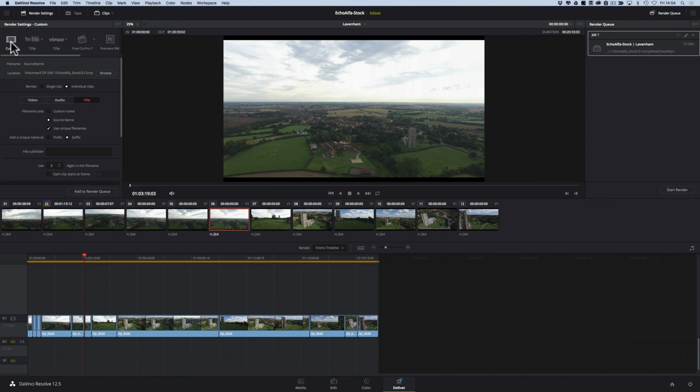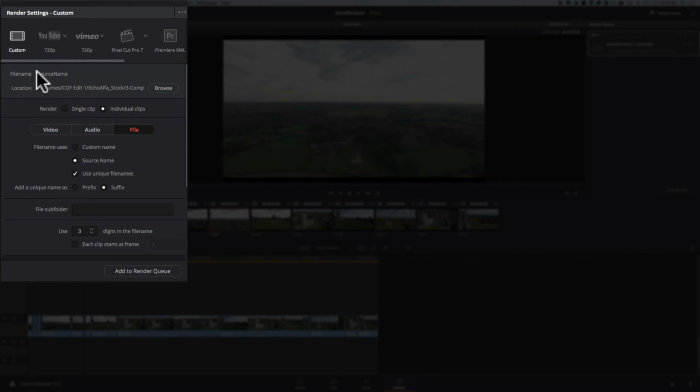So we're going to do that now by going to Custom in the top left here, coming down to the Browse section to choose a location for where we're going to send all these clips. I'd just recommend a folder on your computer somewhere within your project drive. And render. Now, normally rendering out as a single clip is what you would do if you did this in, say, Premiere. You'd drag all your clips to the timeline, trim all your clips, and then you'd be stuck with a situation where you've got all your clips, but you'd either have to send them out as one, or you'd have to start sending out lots of different sections one at a time, which would just take a really long time to do.